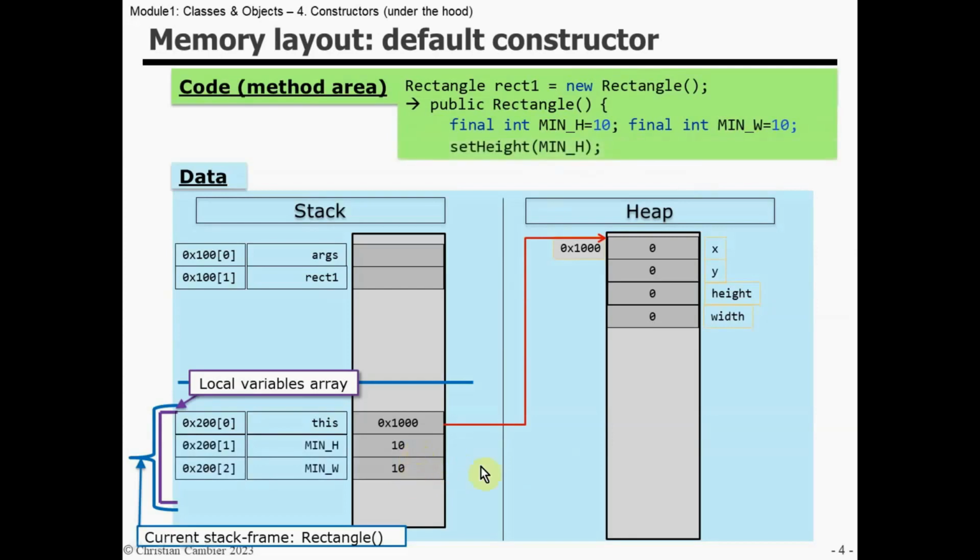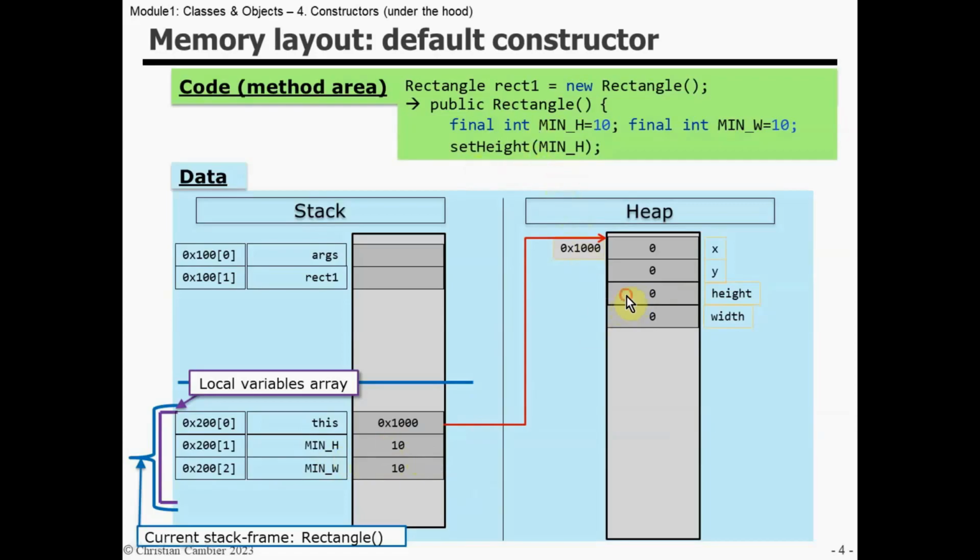Every rectangle object must be in a valid state. The default values of 0 for height and width are not acceptable, and that's why we decided to invoke the setter. Now, I've demonstrated the setters during the previous topic of encapsulation and validation. So if you want to know what happens behind the scenes of the set height, I recommend you to watch that video. So the setter, basically what it's going to do is pass the value of minimum height, 10, this local variable, and set the height property of our objects. So what set height does behind the scenes is assign the height parameter to this.height.